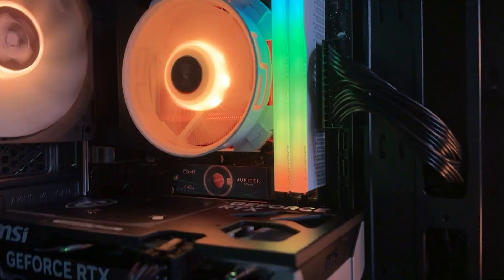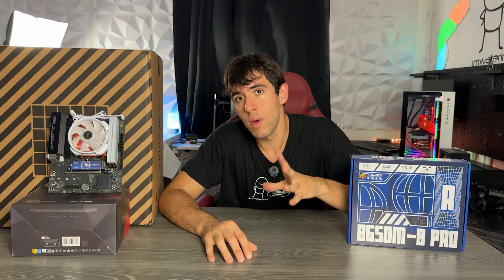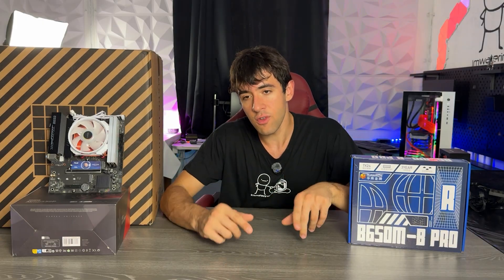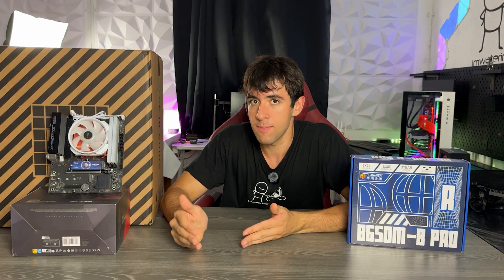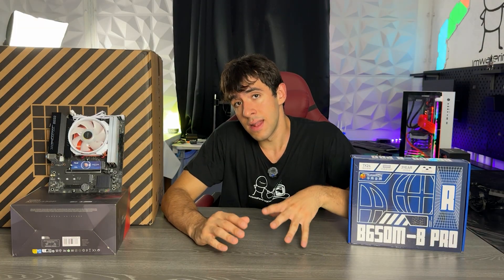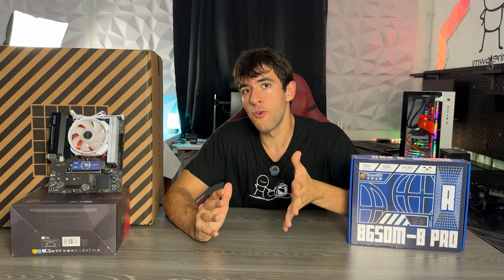Where it is not on par, in my opinion, is build quality and looks. Build quality — I'm saying this because it doesn't have a heatsink on the NVMe slots, there's the battery issue where the battery doesn't want to stay in, and you're missing a USB-C connector. But if these three things are not a problem and you like the looks, I would say it is the best buy right now for budget builds. Even if you're a PC flipper, it's going to be a great asset because this is an easy way to get a new motherboard for your next PC flip.